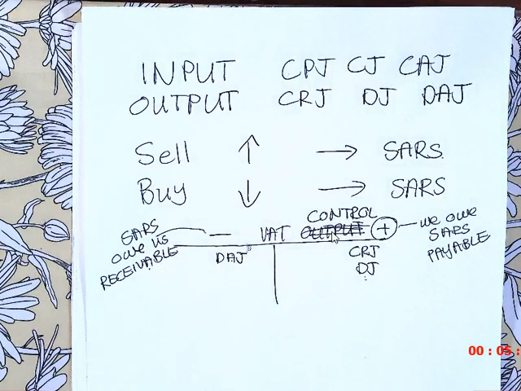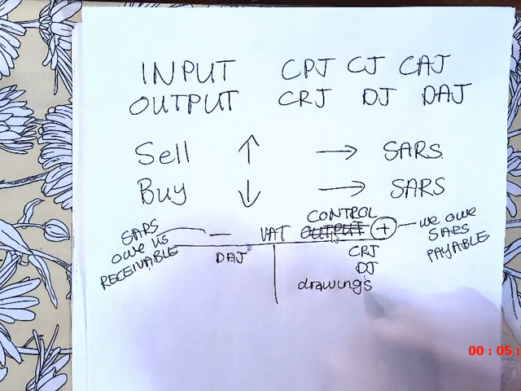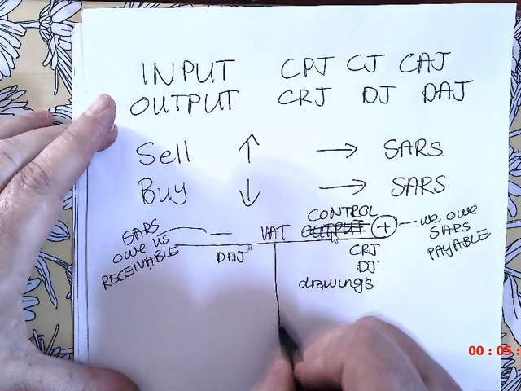Another VAT output is drawings. Now why drawings? Because drawings is basically something that the owner buys at cost. Okay? An owner is not going to buy at the sales price. He's going to buy at cost. And he's not going to pay the business. You understand that? He's just going to make his capital contribution less in the end, né? Because it's seen as drawings. But even if he buys at cost price, he still needs to pay VAT on that. Okay. So, now, what else?